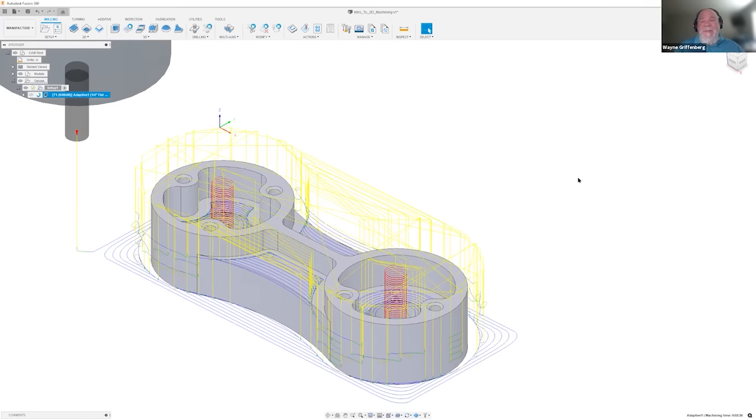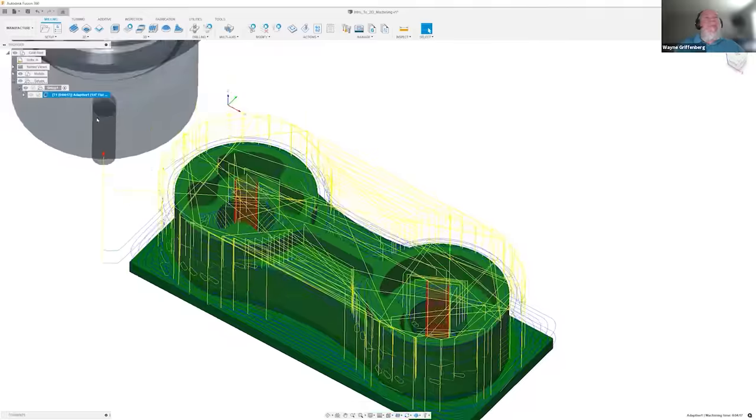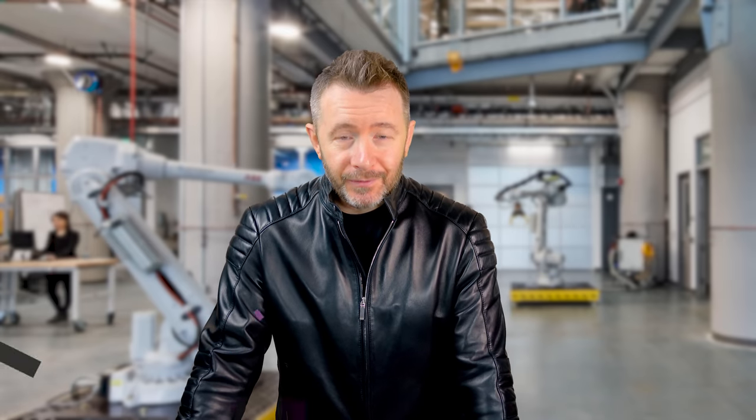So because Inventor doesn't actually have CAM as a native thing, it should be its own video to be sort of Inventor CAM versus Fusion CAM. So we'll strike this one up as Fusion CAM, Inventor can't. This is a sibling of Generative Design and currently doesn't need any extensions or cloud credits to run it. But again, Inventor users just watch in disbelief as Fusion gets all the cool stuff.